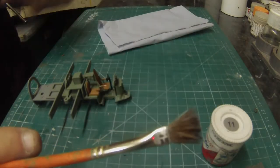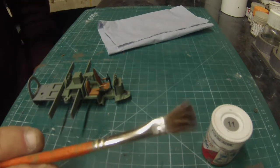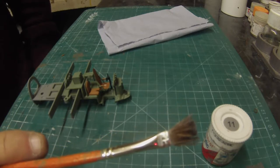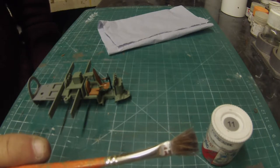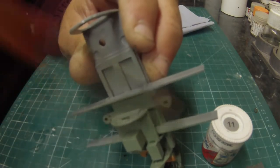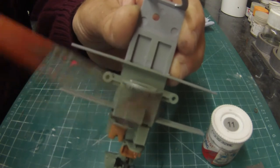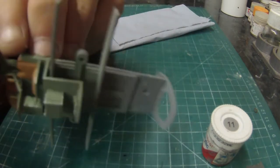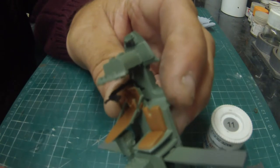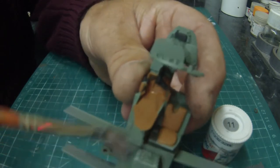Now I'm using a very soft bristle brush here, and all I'm going to do now is just flick this over the detail, and whatever paint is on the brush will attach itself to the edges of the detail, and it will naturally highlight them. So it's just a case of brushing your brush over like that. What you're doing, you're giving it a bit of a distressed look.